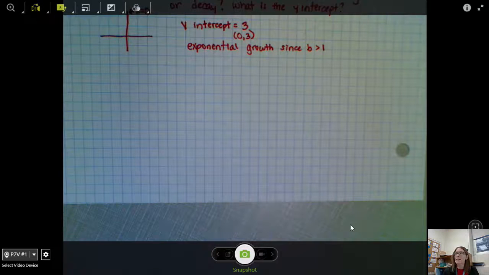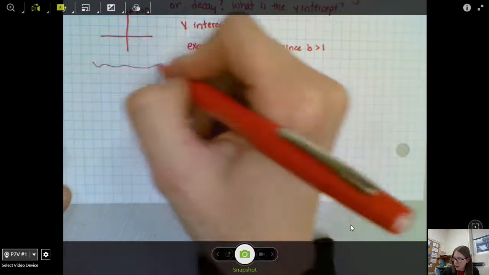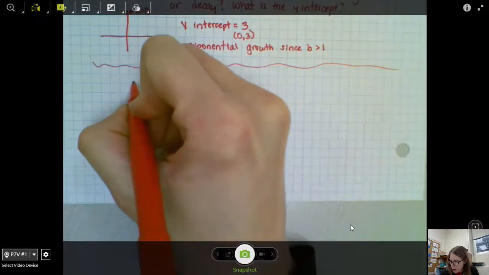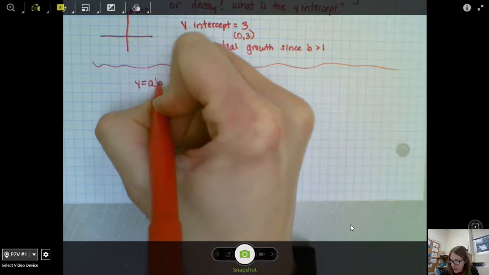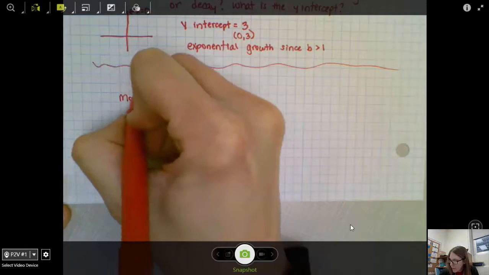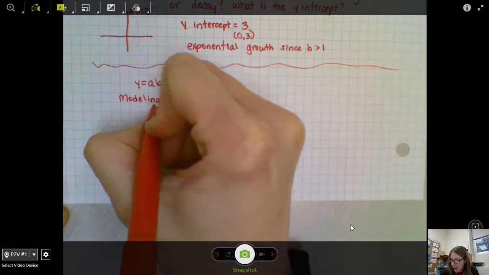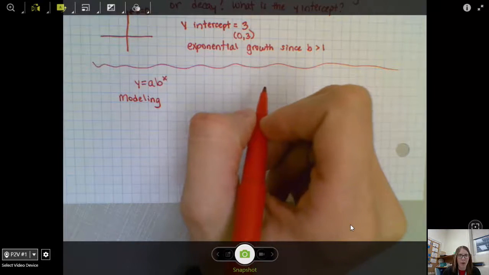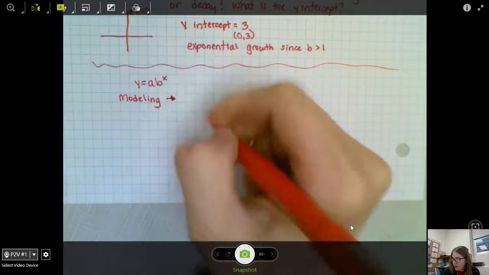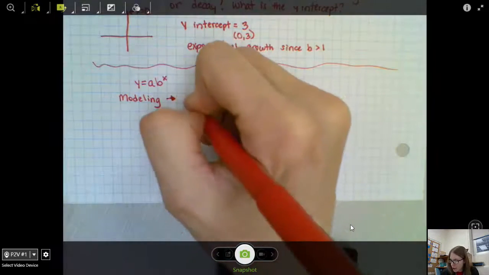Let's look at how exponential functions can be used in the real world. A lot of times, exponential functions, as far as modeling goes, will use a variation on that general form. So again, our general form was y equals ab to the x power. A lot of times for modeling, when we are thinking about what a real life application would be, your general form is modified a little bit, so it looks like this.